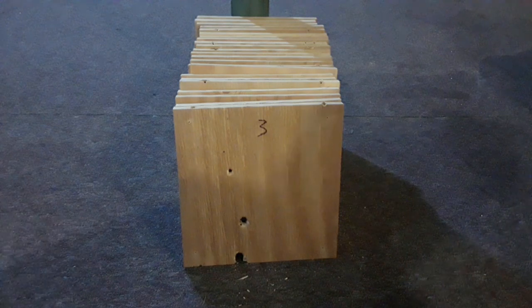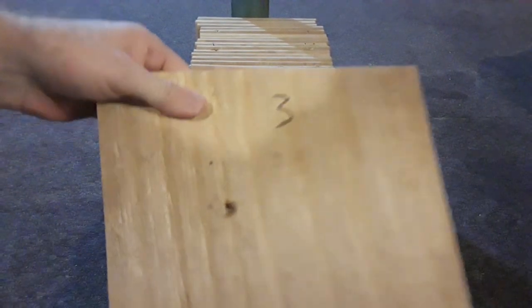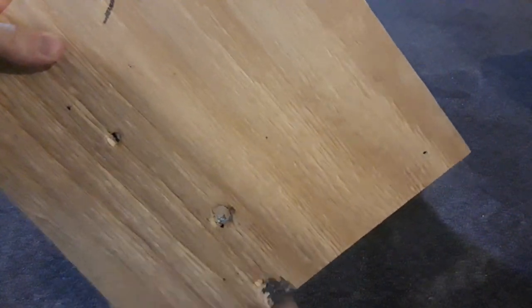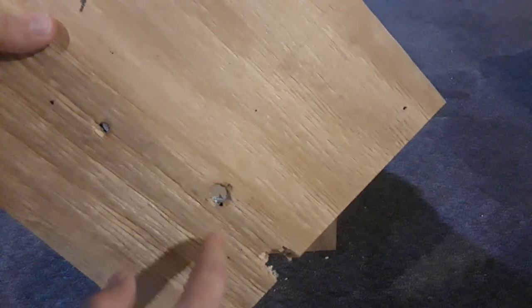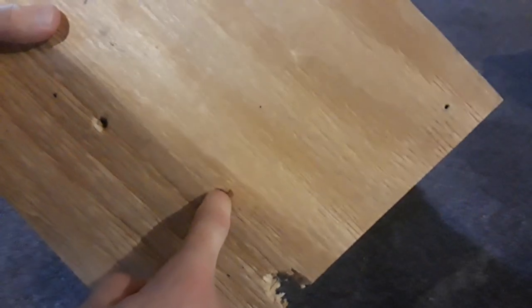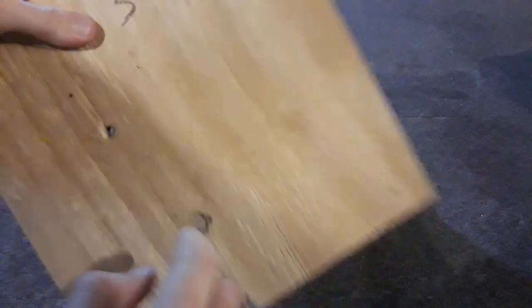Here's sheet number 3. And you can see that entrance hole here, I can now already fit my index finger into the hole. And I have big hands, guys. I'm 6'2" and 250 pounds. I'm not a small guy, and I can easily fit my finger into this hole. So it's a big hole right there.